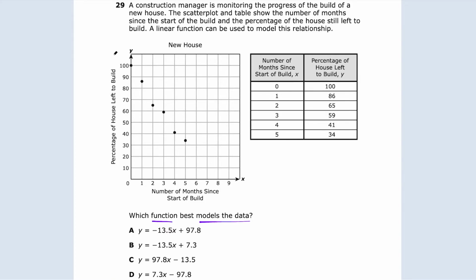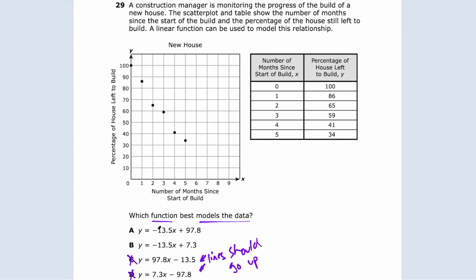And if I look at this scatter plot, I notice right away that this is a decreasing line. Once we draw the line in, the line is going to be decreasing here. So I can see right away without even reading anything, it's probably not choice C and choice D. Well, it's definitely not choice C and choice D because these have positive slope. So these lines should go up. Okay, so these lines should be increasing. They should be going up. So I know those two choices are out.